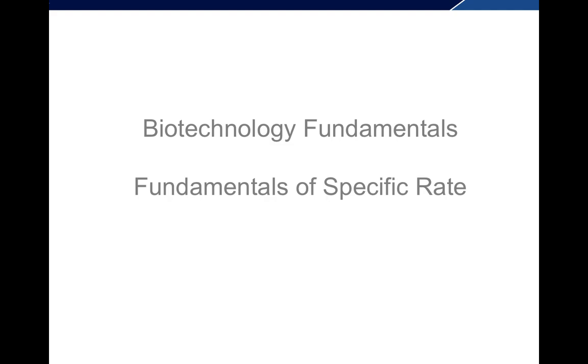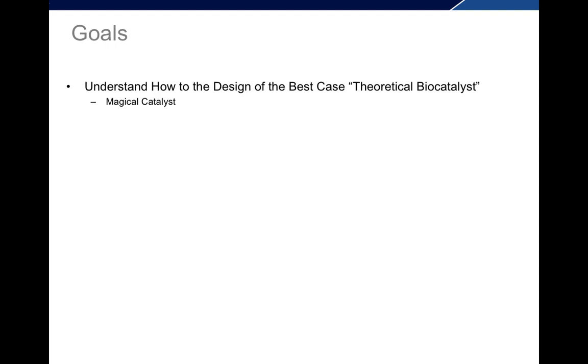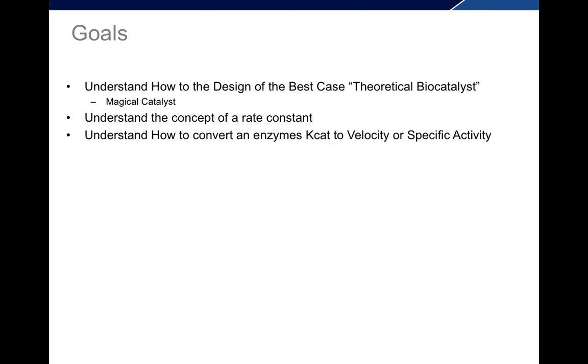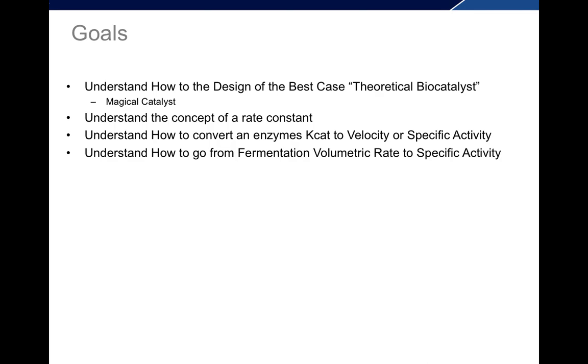In this lecture, we're going to go over the fundamentals of specific rate. And the goals for the lecture are to understand how to design a best case theoretical biocatalyst or a magical catalyst. Understand the concept of a rate constant. Understand how to convert an enzyme's kcat to a velocity or specific activity. And understand how to go from fermentation volumetric rates to specific activities.